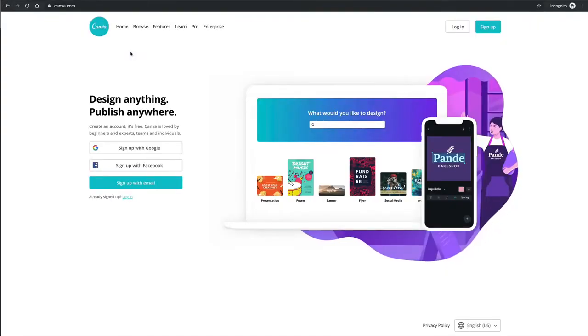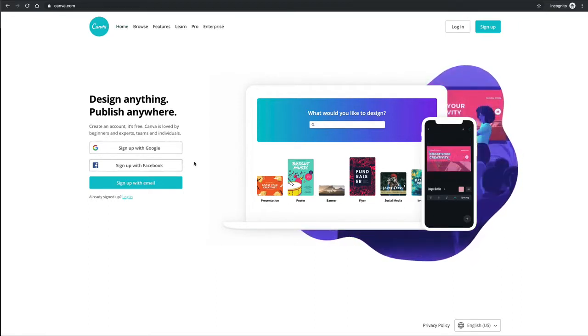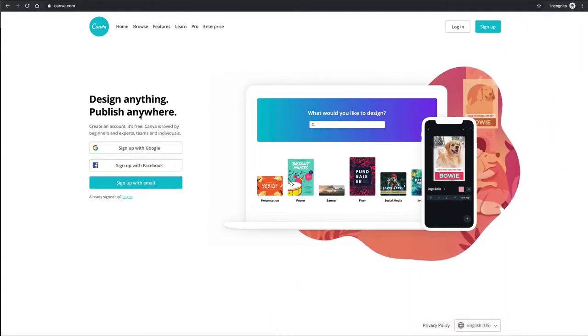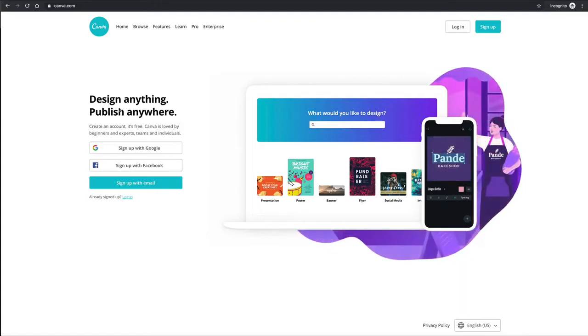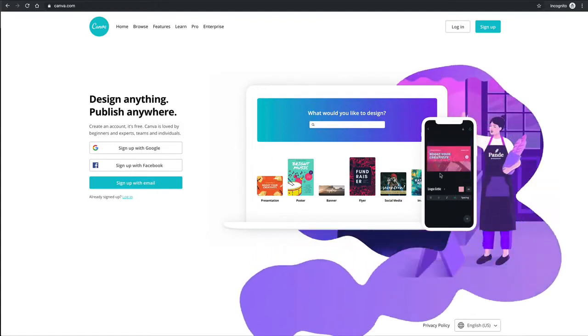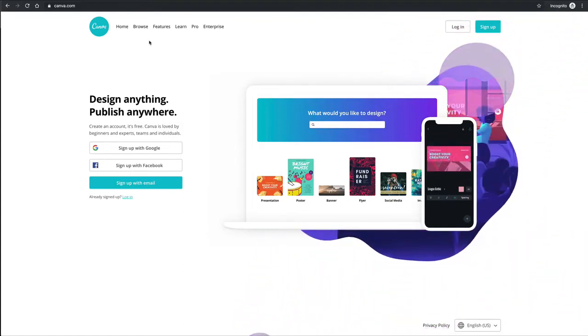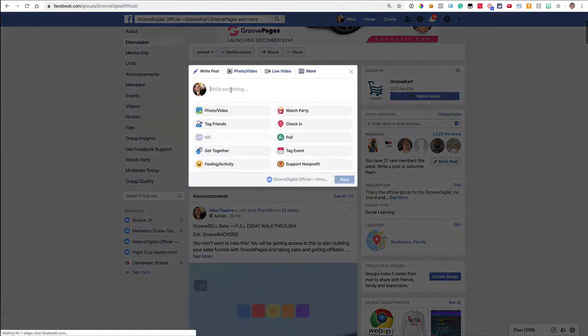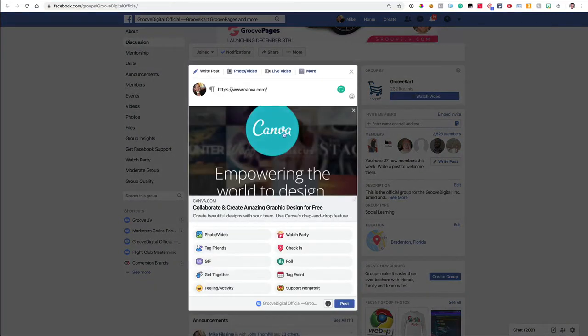What I'm going to do is I'm going to go to a website called Canva, right? So I just typed in Canva, and you'll notice right here that it's pretty much just a login page with this image right here, and it says design anything, publish anywhere. So if we put that into Facebook, you would think that it would probably say something like design anywhere, publish anywhere, and load this image here. So let's find out. So let's go to Facebook and let's type in that URL and see what happens when we type in this link here and we hit return.